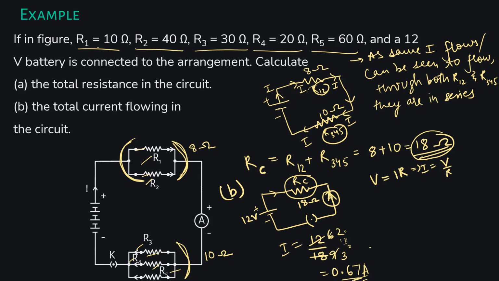Okay. So I hope this question is clear to you because this question used both the formulas of parallel and series. It had the simplification part where we simplify the circuit by replacing all the resistors by their equivalent resistor. So this is a very important question which covers all of the topics. Okay, great.